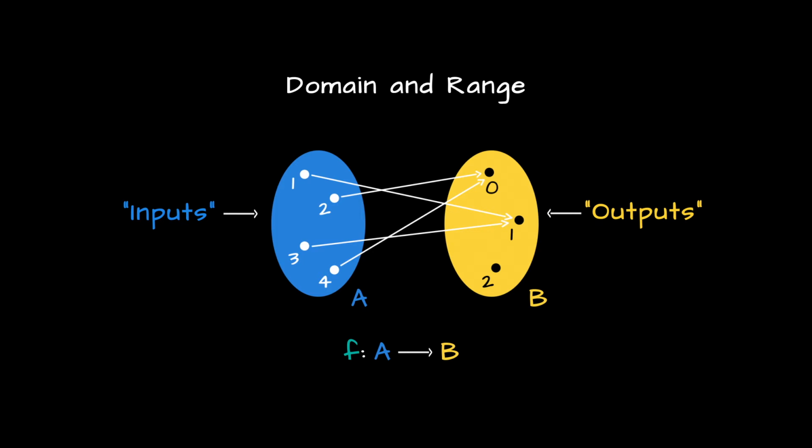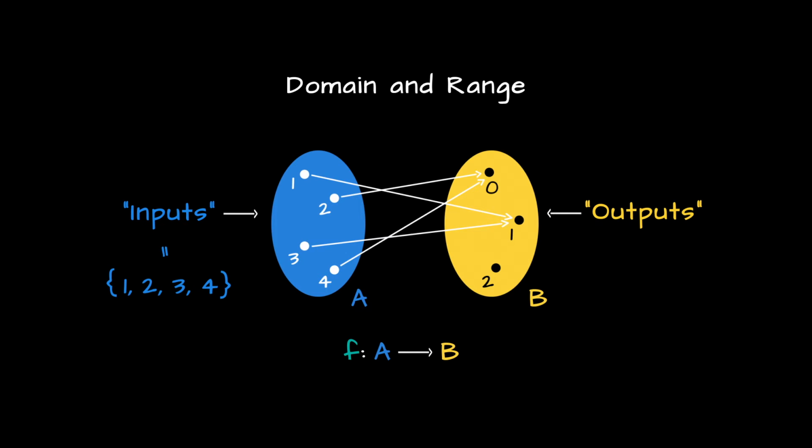Here now is an example of a function from A to B, and all the arrows are crisscrossing in various ways. We can tell at a glance that this really is the diagram of a function, because every input of the function, every element of the set A, is being associated with precisely one element of the set B. In fact, the numbers 1 and 3 are both being sent to 1, and the numbers 2 and 4 are both being sent to 0. It's actually possible to interpret this function in a nice way. This function is taking a number and returning its remainder upon division by 2.